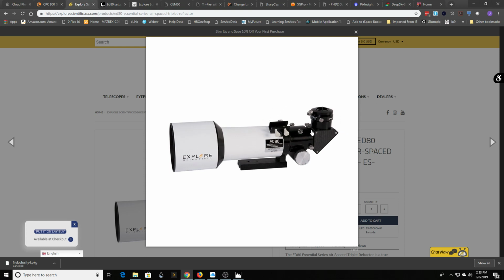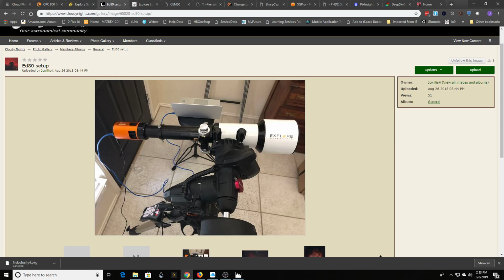And I say all that because when I finally did set up this particular camera, I ran into a problem: I could not get my camera to focus. After going back and forth on learning how this worked and working with the folks that sold it to me, this was the final setup I got to, where I have that initial telescope and then a spacer ring, and then another spacer ring, and then another spacer ring, and then I get into the field flattener and the actual connection into my camera.